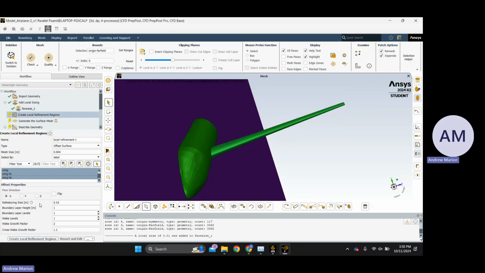Why did you choose 0.004? That's just resizing it. Relative to the aircraft, it's going to be kind of different. I made it larger than what the tutorial was using, since I wanted to keep the cell count lower so we could run it faster. What's your problem? I have no idea. I have not seen that.